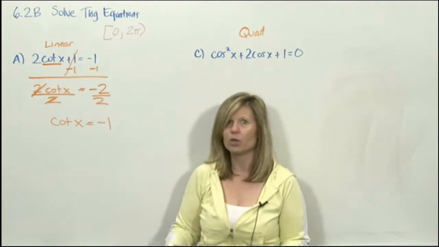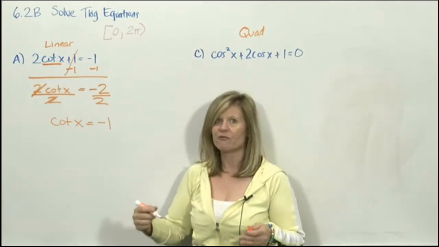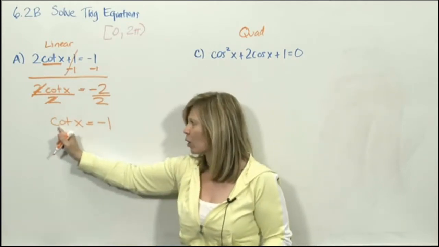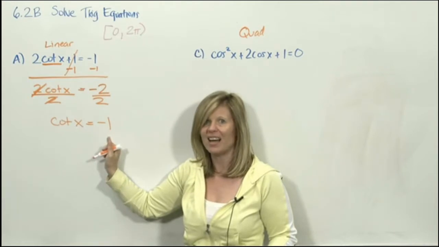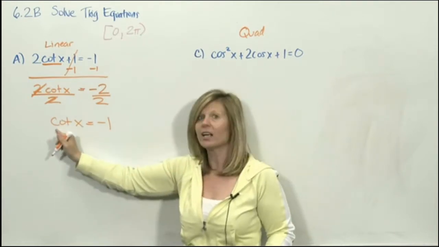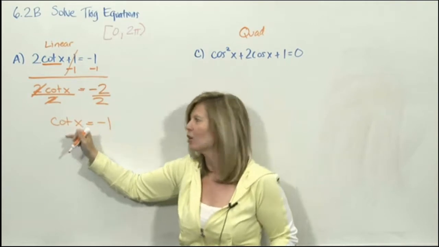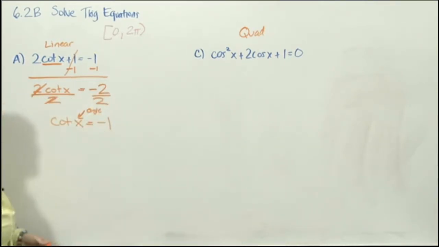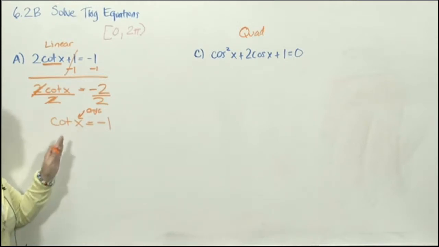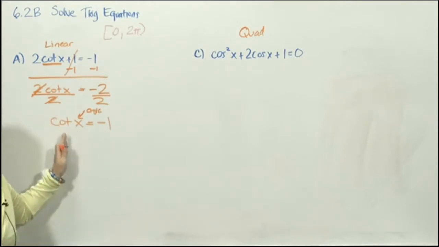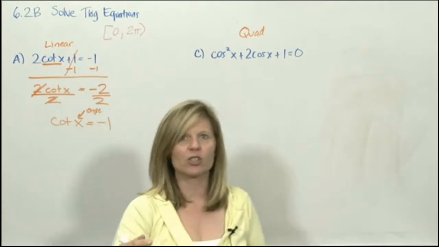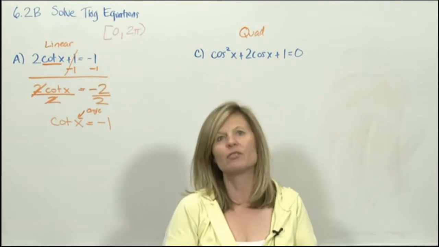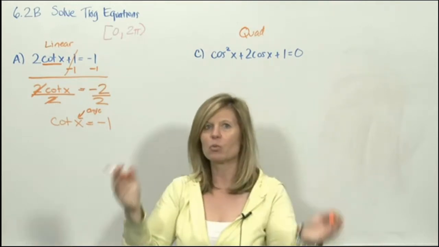Guys, now here's the problem. You're not done. Your job is to solve for x. Talk to me. Think. Can I just take that word cot and move it over here by dividing? No. Remember, in trig, a trig function is connected to an angle. This x is representing your angle. So guys, to get x by itself, you can't just take the word cot off. To get the answer to a trig equation, the last thing you have to do is an inverse. And this is what the tie-in is.